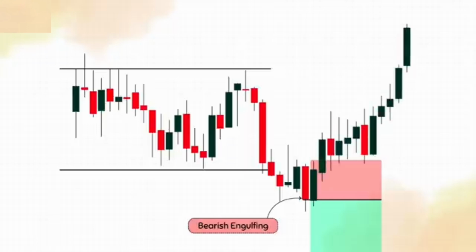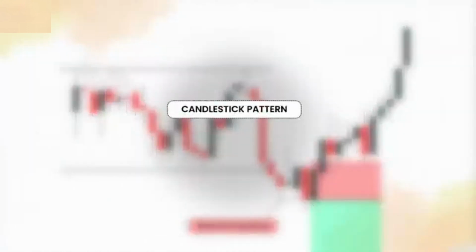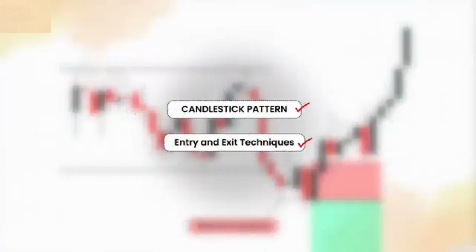falling into common traps. Every candlestick on a chart contains 4 important pieces of information: the opening price, the highest price, the lowest price, and the closing price. These 4 values determine the candle's shape and size. The bigger the difference between the opening and closing price, the larger the candle body becomes. When a candle closes above its opening price, buyers are in control during that time period. When it closes below its opening price, sellers are in control.